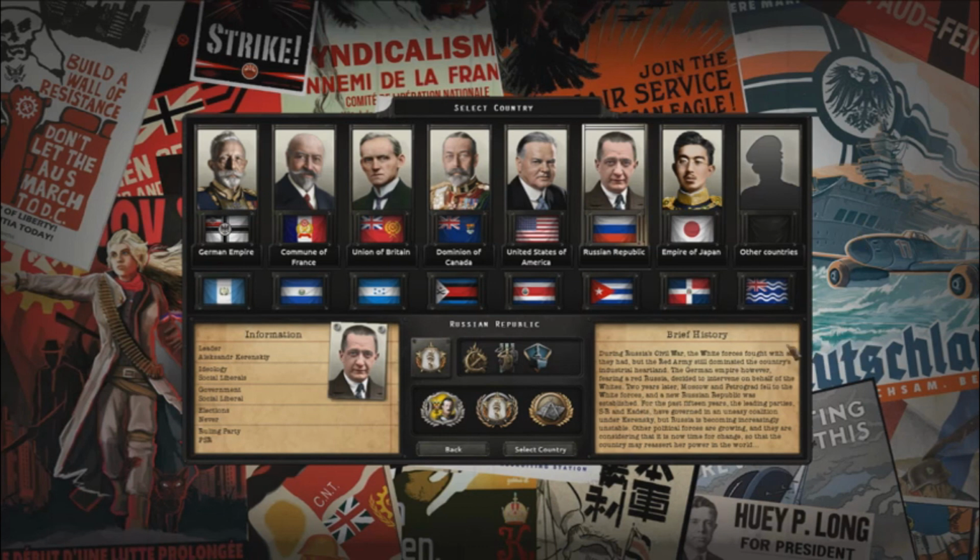Two years later, Moscow and Petrograd fell to the White forces, and a new Russian Republic was established. For the past 15 years, the leading parties, SR and Cadets, have governed in an uneasy coalition under Kerensky. But Russia is becoming increasingly unstable. Other political forces are growing. They are considering that it is now time for change, so that the country may reassert her power in the world.